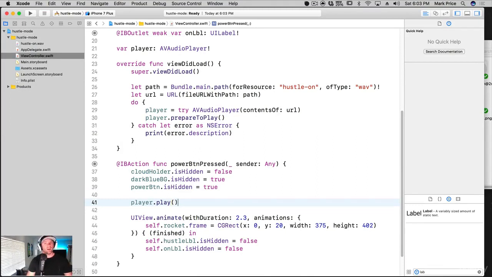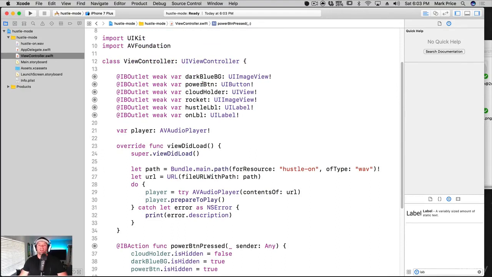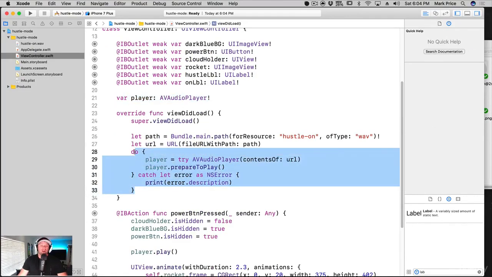Okay. So we've done a lot here, and it may be a lot to take in, but it's not so bad. In iOS, you can drag interface elements to your code, and that's using the @IBOutlet. All we've done is make a connection between the user interface and code so your code can manipulate them. So we've grabbed the buttons and the holder and the rockets and all those things that we created. Then we created a player that will actually play music. We've got the path for the sound file, the wave file here, and we've loaded it into the player, contents of URL, and prepared the audio player to actually play, okay?